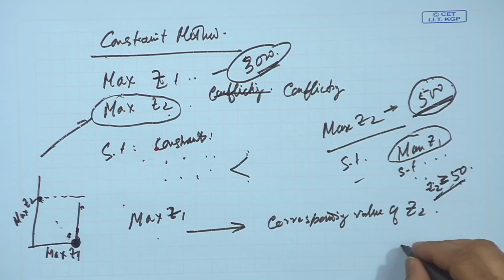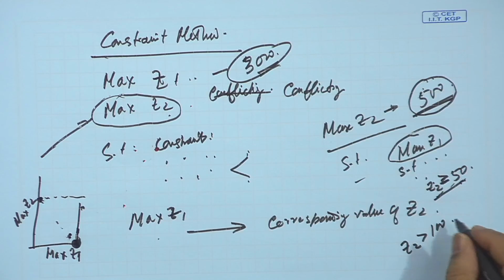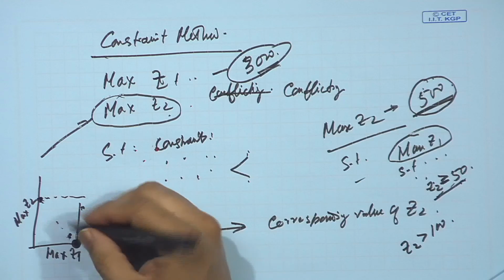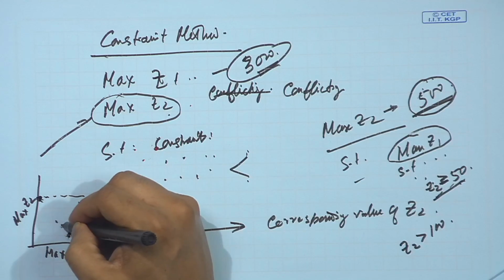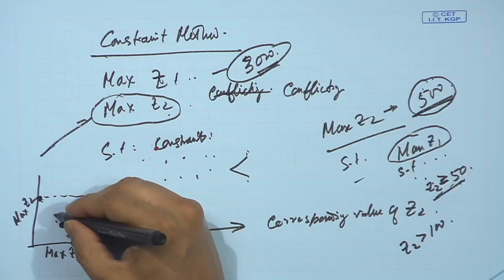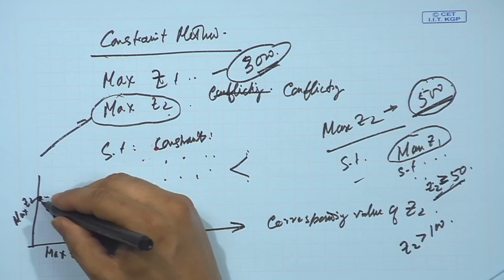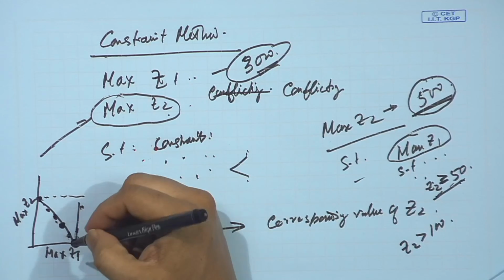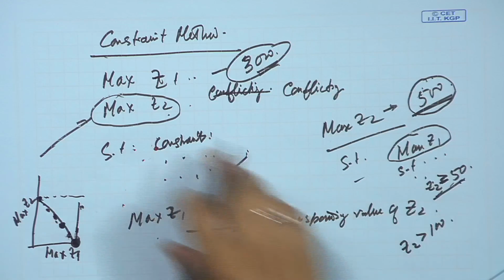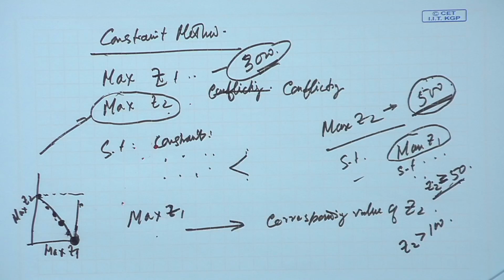Then maybe next time I solve with Z2 greater than or equal to 100. Okay. So, now I am saying Z2 at least has to be 100. And probably the value of Z1 you will get over here, and then again maybe I can put 125, 120 or anyway. So, I can get another value over here. So, I get a surface like this. So, I am optimizing by introducing the other objective function as a new constraint, which is saying that is the minimum level I want it to be satisfied, and for that level of satisfaction, what is the best value of the other objective function. So, that is non dominated, because that is the best solution that is possible.